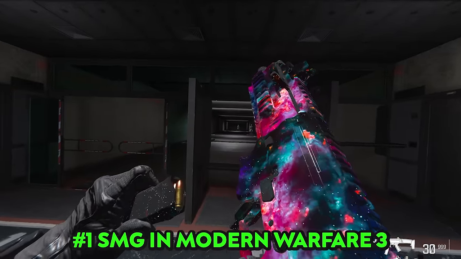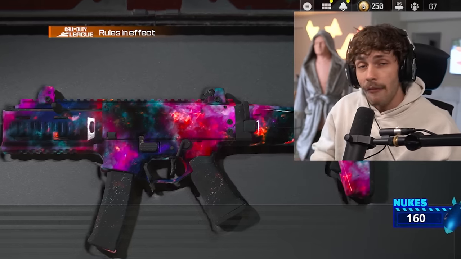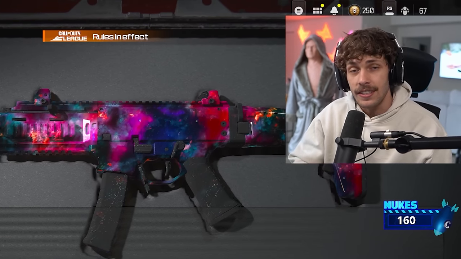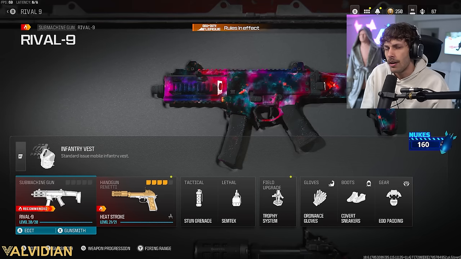This is the number one SMG in Modern Warfare 3's ranked play, and I got the number one build for it by the number one pro player, Optic Scump. So the Rival 9 is the go-to SMG for all the pro players because it is a very consistent, fast-killing, easy-to-use SMG. It's kind of like the MCW of the SMGs.